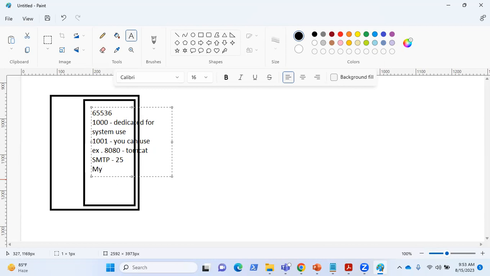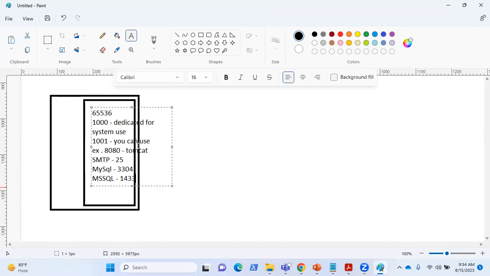The MySQL database application uses 3304, I think. I'm not sure, 3304. Okay. MS SQL uses 1433. You have to learn all these things, right? You can see in Google.